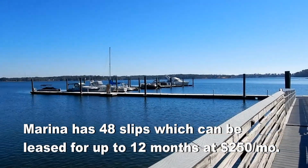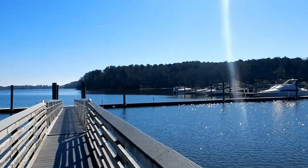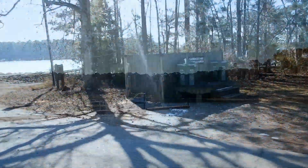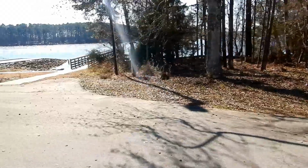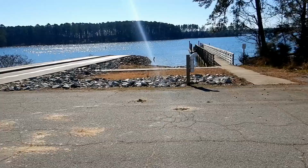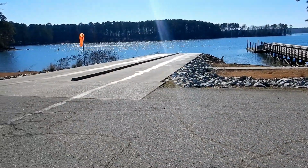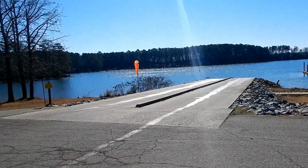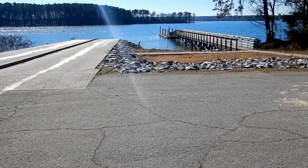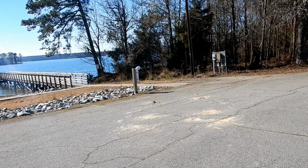But the marina, the dock space looks like it goes this way. And then there's another area over here. So I can keep a boat. This is called the tournament boat launch. I guess when they have big tournaments here, you have the other people go on the other side. But this is some big, fancy, schmancy thing here. All concrete. And it tells you which way the wind's blowing so you know which way to watch your boat. And then there's a little dock here so you could tie it up and then go park the trailer.